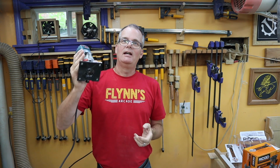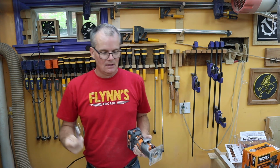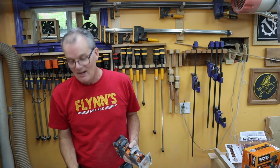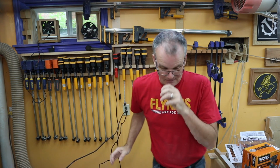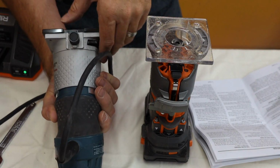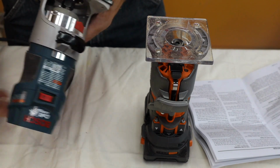One interesting little bit I realized as I was fiddling between the Bosch and the Ridgid is they have the same size collet, so if you have an old Bosch like I do, you can use the same wrench. And the other thing I noticed is that the Bosch, and let me bring the camera in closer. When you compare the Bosch that so many people are familiar with, the Bosch is wide open here. It's totally covered on one side, the other side is wide open. That makes it really easy for getting the wrench in there.